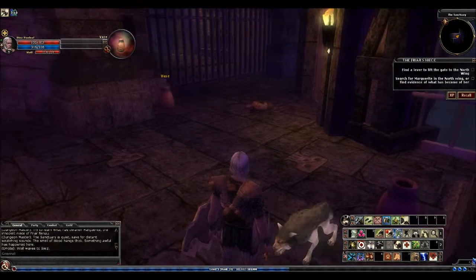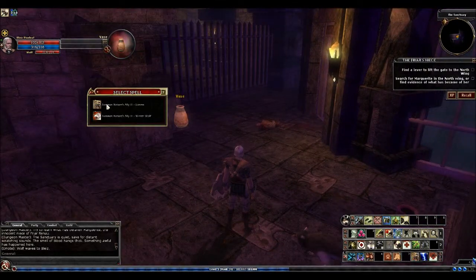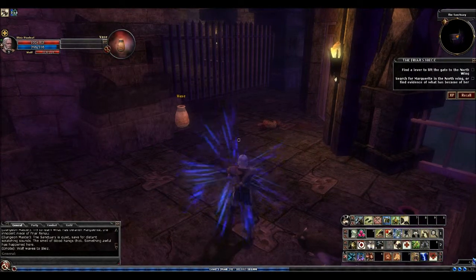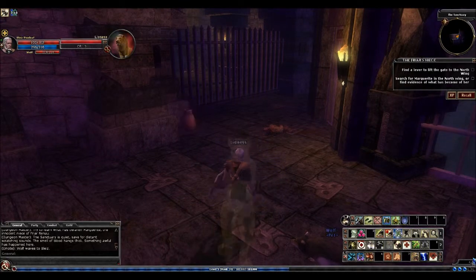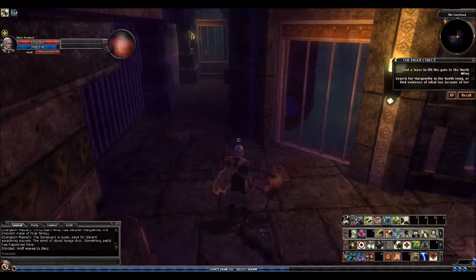Yeah, something nasty has happened here, but I will summon a lioness and see what we can find.